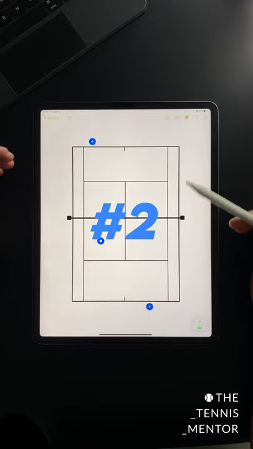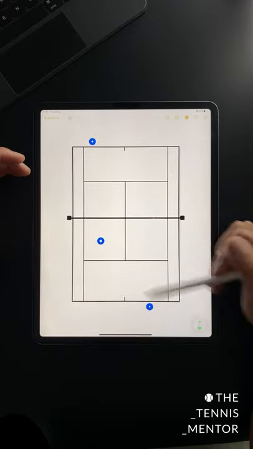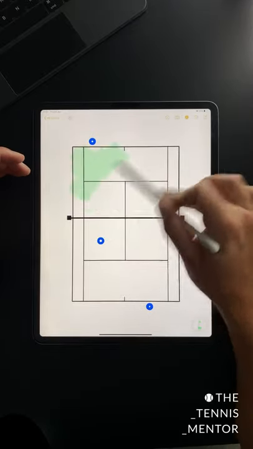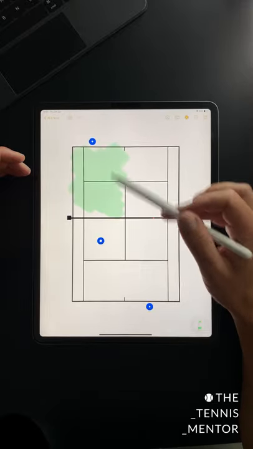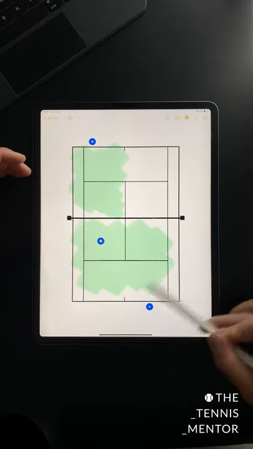Option number two, again, is two versus one, but this time the doubles team can only hit into one half of a doubles court. The individual player can hit anywhere they want in the entire doubles court.